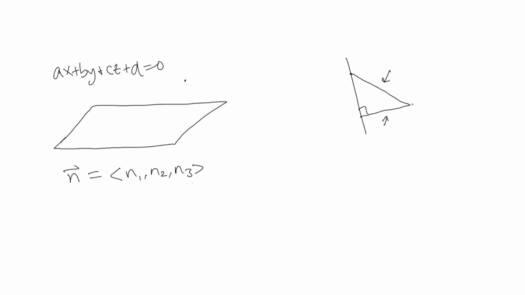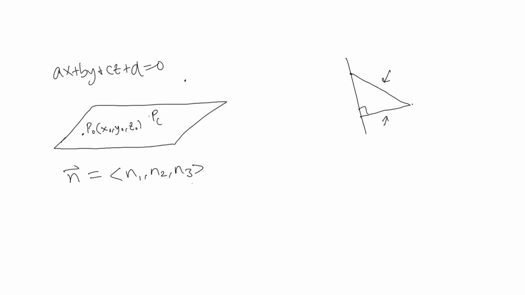So when two vectors are perpendicular, we can say that their dot product, which is the product of their projection onto each other, is going to be 0. So let's define an arbitrary set of vectors in this plane. We're going to have one fixed point, P0. Let's say this is x0, y0, z0. And we're going to have another point, let's call it P. This one's not fixed. It's going to be an arbitrary point.